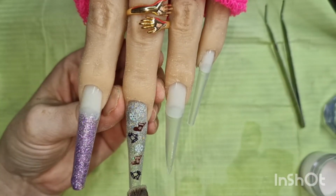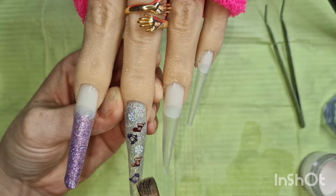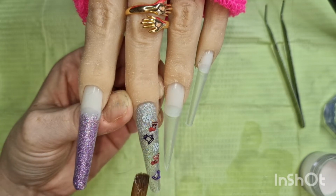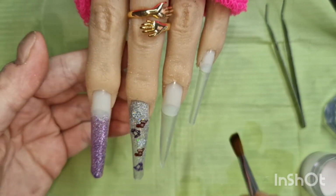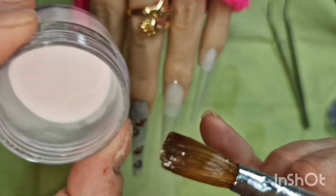Yeah, so I've got a runny bead because that one was just like, no, you haven't put enough acrylic on, we're just gonna move. So I just wanted to make sure that when I come to clear cap that nail, they don't move. So I just put a little bit of a wet clear acrylic bead on top.